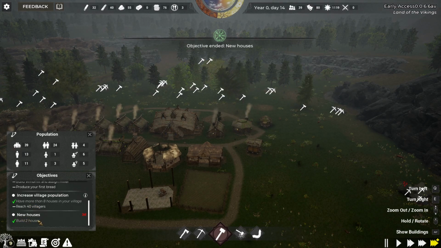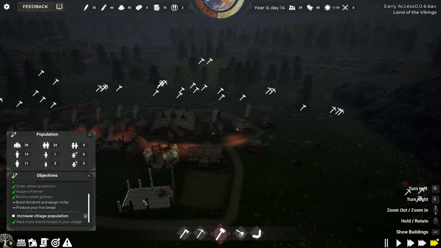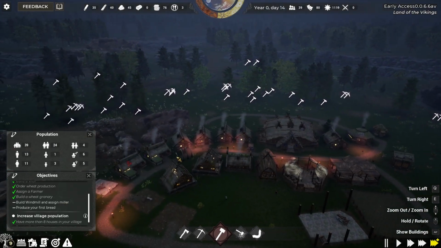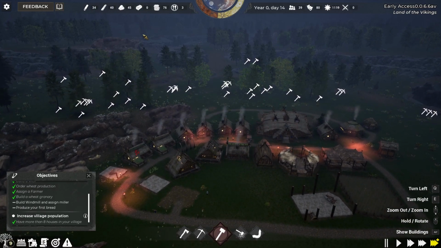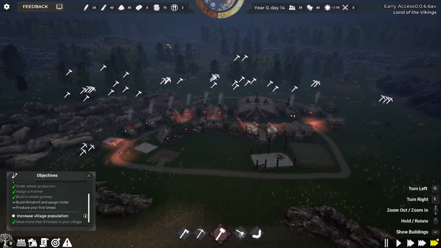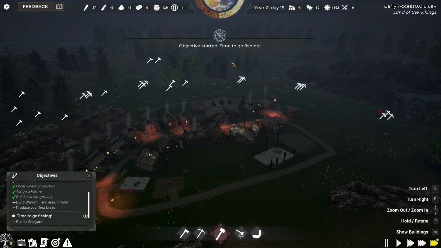We've already completed the build 2 new houses, and we're just waiting on the windmill and assign a miller. But we're doing okay for storage and stuff, so for materials and stuff. So that won't take us too long. Objective ended. Increase village population. Objective started. Time to go fishing.